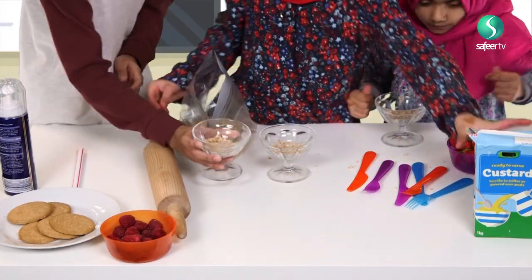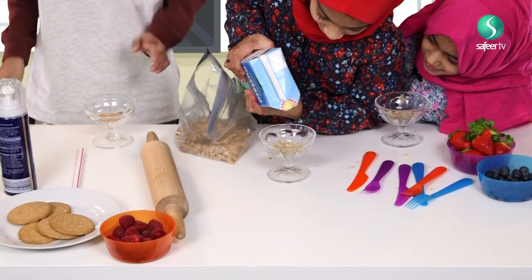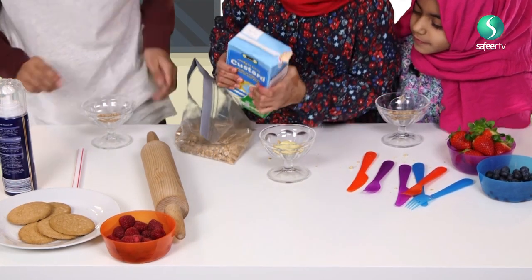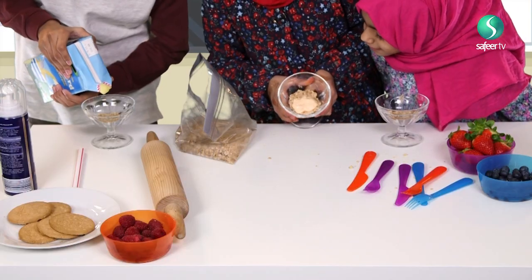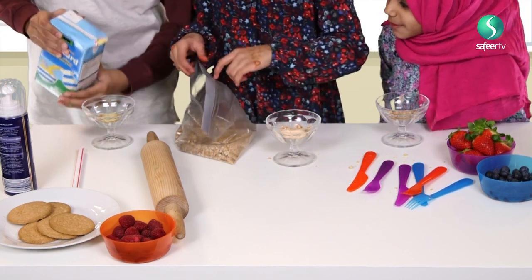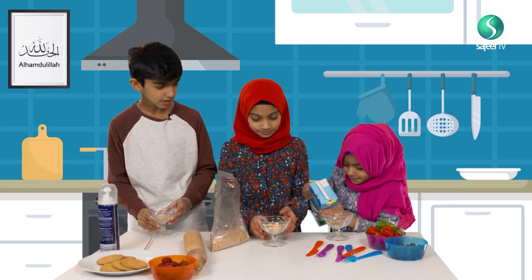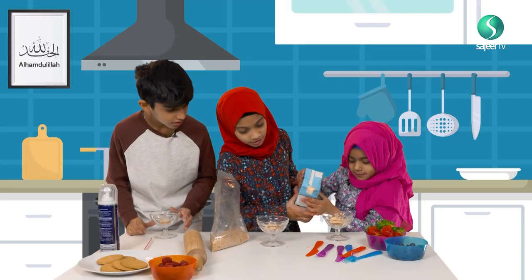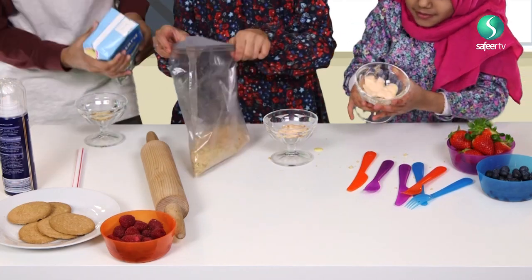Now we're going to put some custard in. You can even do it with a cup. You can put it inside a little cup, but we're using these. So only a little. I put it like that. It's like jelly. No, but it's not jelly. Okay, my turn. It's a bit of custard like this. I'm done. I need some more. I think we put a little bit left.